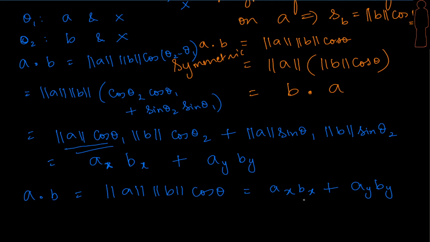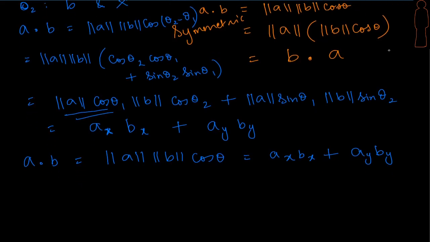So it's a very, very useful formula for A dot B, and obviously we don't have to apply this separately in every dimension. Rather, we can say that if A and B are n-dimensional column vectors, this can now be written as sigma i equal to 1 to n of A_i times B_i, where we are talking about A1, B1 and A2, B2, etc. These are the ith components in that specific dimension.